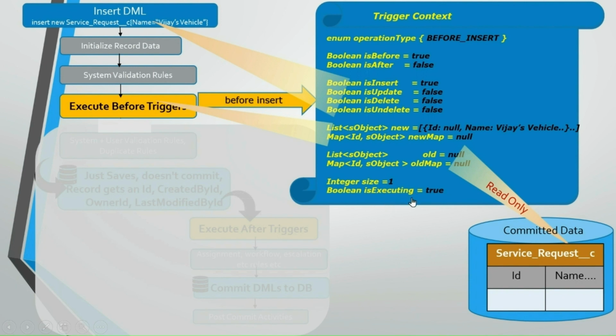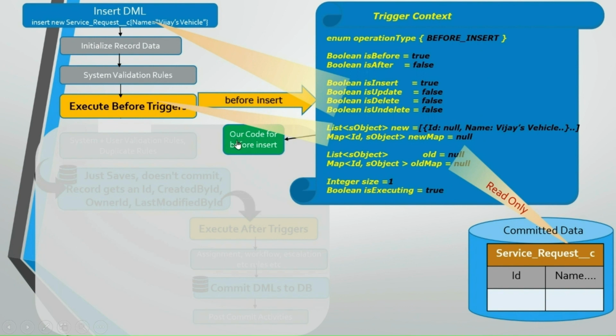If this flag is true, then this handler is being called from a trigger. Like this, Salesforce populates all the values for the trigger context variables for the before insert, and gives them to our custom code that we implement for the before insert.